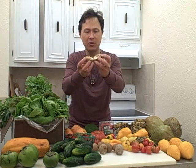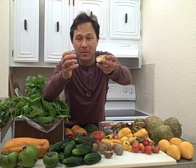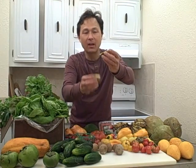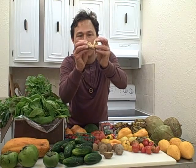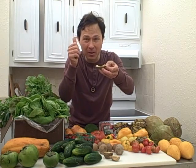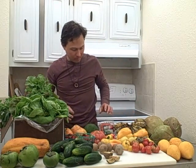Usually I like to take my nails and open it up, and you'll see a little seed in here. The first word of Sapodilla is sap, because the little white things in here are actually the sap that makes the chocolate gum, or gum. And inside here you see it's nice and brown, and then usually I cut it off or break it up into little quarters, and then I can easily take the pieces off and eat it just like that. It has a little grainy texture, kind of like pears a little bit, but it tastes as sweet as sugar, as brown sugar if you get a good one. One of my favorites for sure.